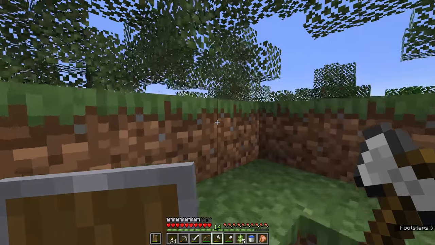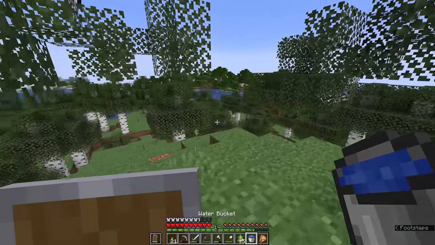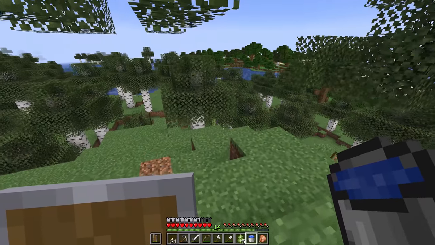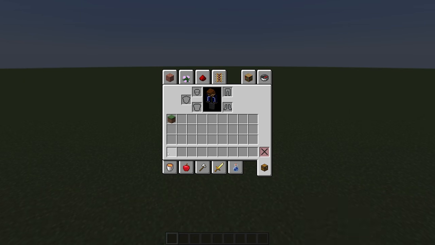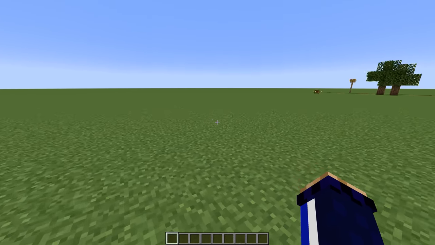And while I take down the rest of these trees, I'm going to take you over to the creative super flat world that we started before the main series began. And there we're going to take a look at the blocks we've got available to us and start drafting ideas for a house. Here we are in the super flat world that we created before, and it's time to take a look at the blocks that we have available to us in the survival guide world already, because there are a bunch of choices for the materials we want to put into our first house.